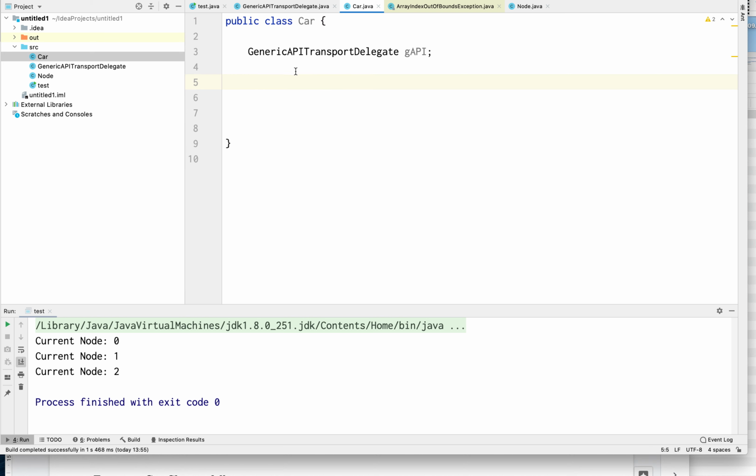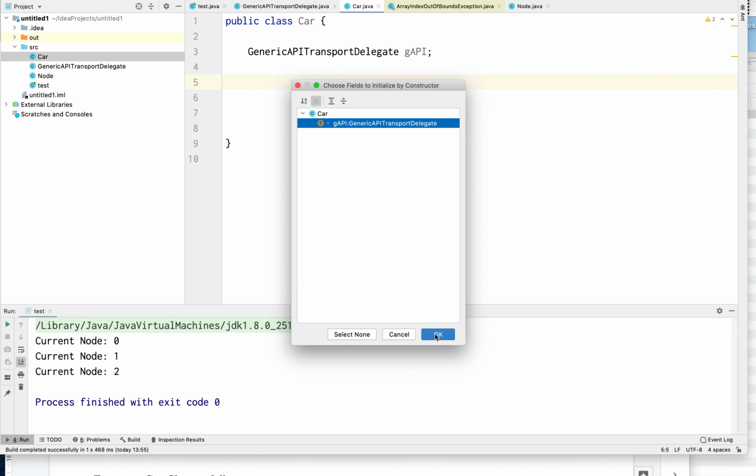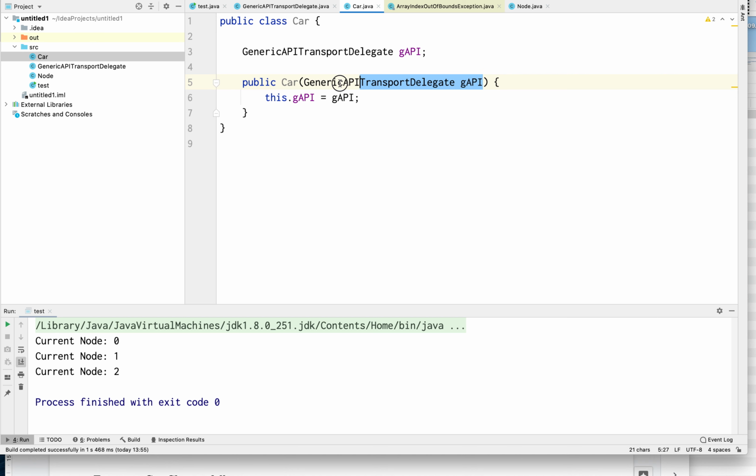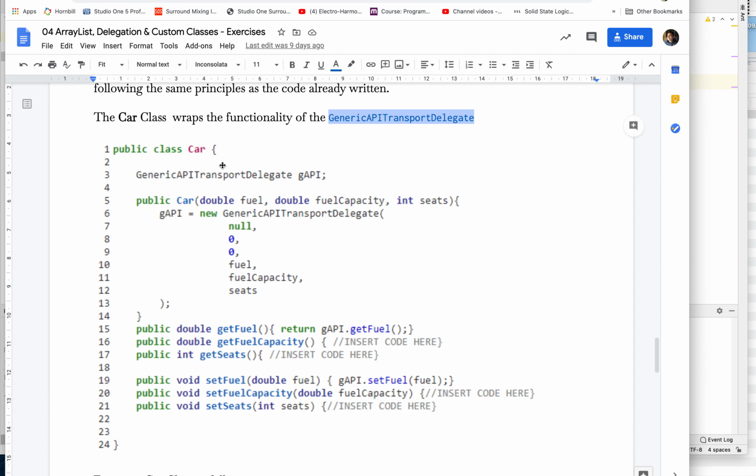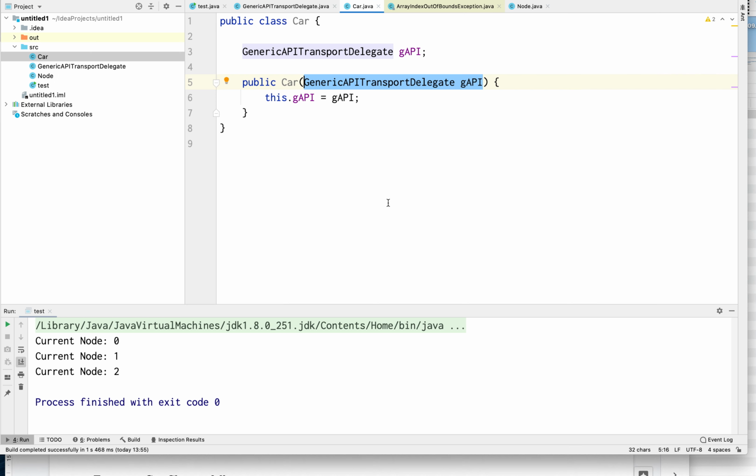Notice if I ask IntelliJ to create a constructor, it will just pass the whole variable as a parameter. That's not quite what I want, because if you look, I have to break down the elements. I need a double fuel, a double fuel capacity, and the third one was the number of seats, and it's an integer. So that's actually what I'm going to pass.